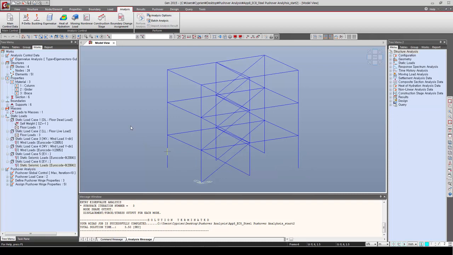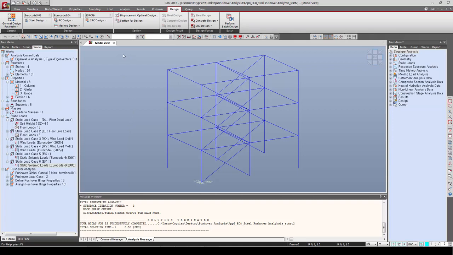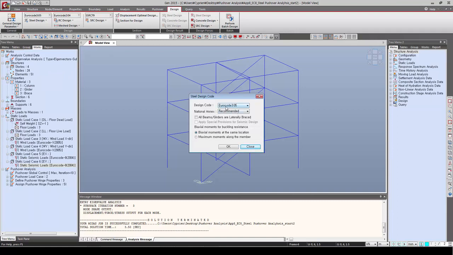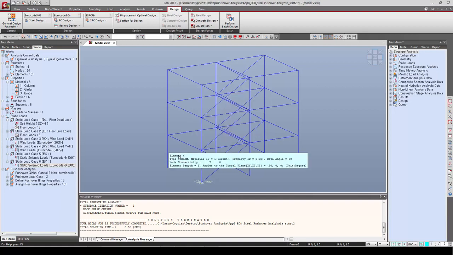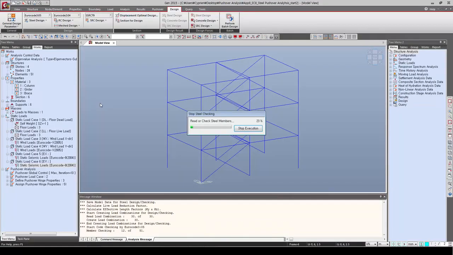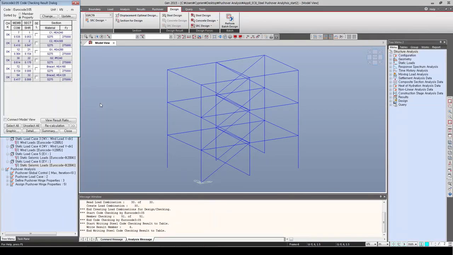So now that we did that, I can go to the next step, which is the checking of the steel design code. So let's go in the design tab and go into steel design code, check that the Eurocode is the code which is defined. So midas Gen is using the design code specified here to calculate the capacity of the members in the pushover analysis. So that's why you have to be sure that it's correctly defined. And now that I did that, I'll have to do a steel code check before doing anything with the pushover.